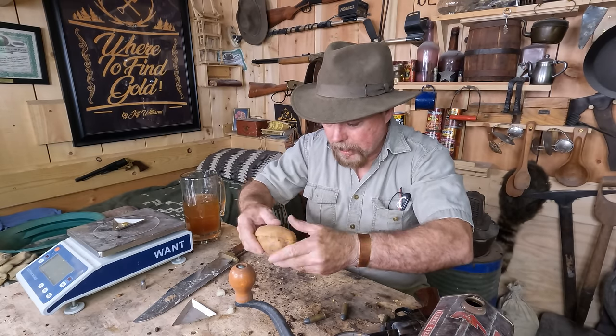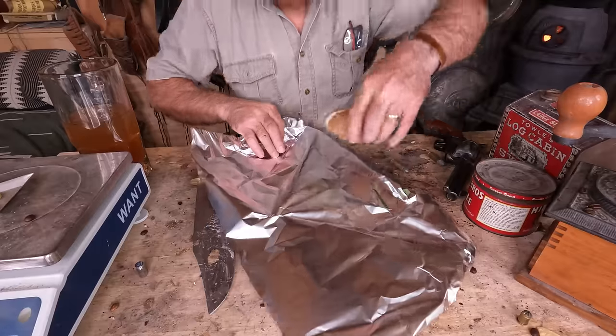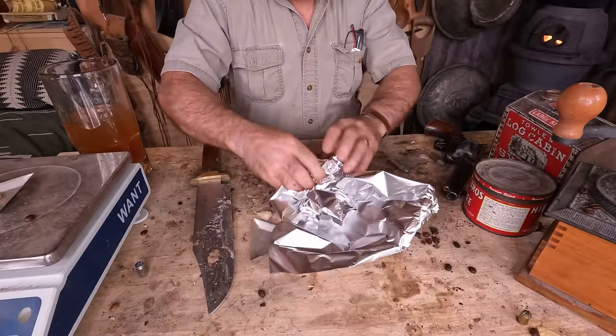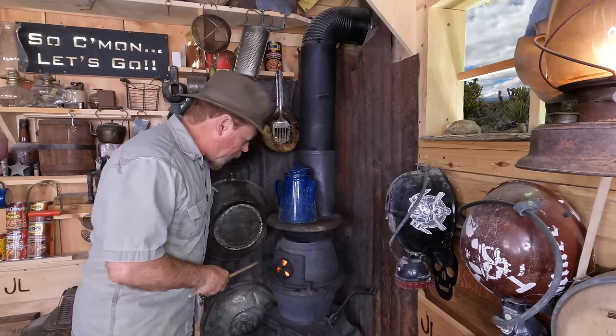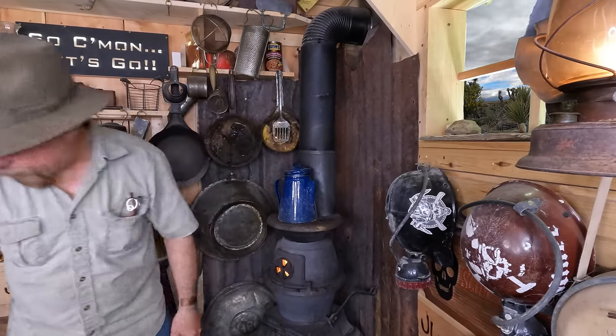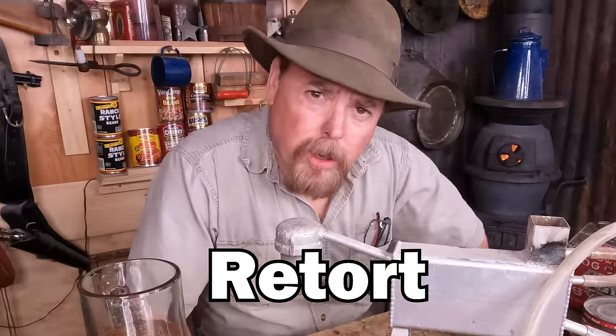Take the two halves. In the old days the old timers would wrap it up with wire, but we're going to wrap ours up with tinfoil — just like making a baked potato. Then you just throw it into fire for about 15-20 minutes. The nice thing about doing it this way is that if there's any vapors coming off that mercury, they're going to get trapped inside that potato. The downside is, unlike using a retort, you're going to lose all your mercury because it's not going to condense back into a liquid. But if you chamois'd out your mercury properly, you're not going to lose that much mercury anyway.